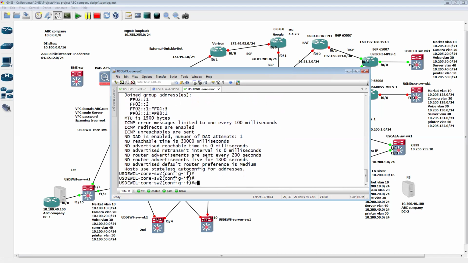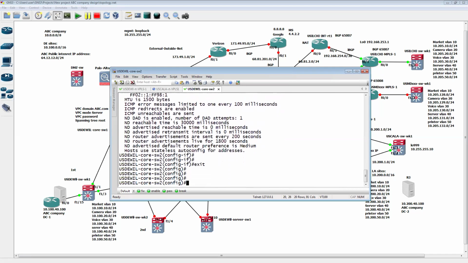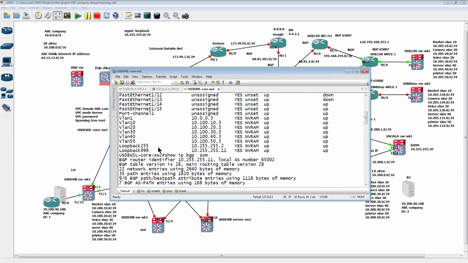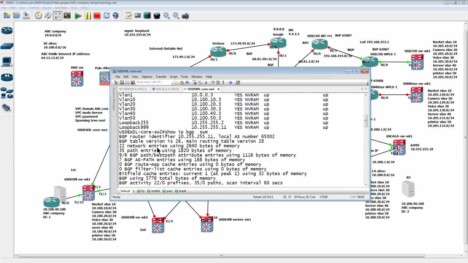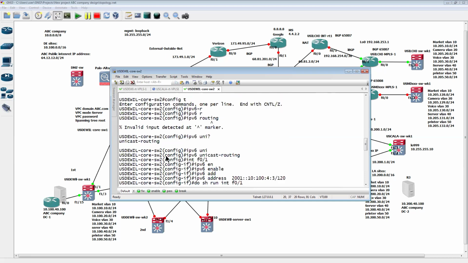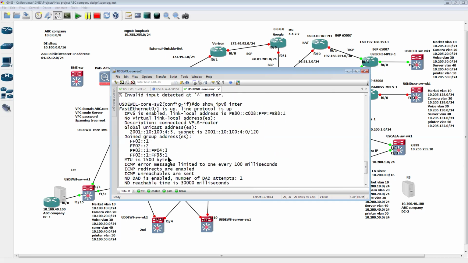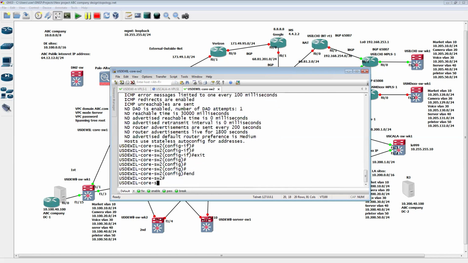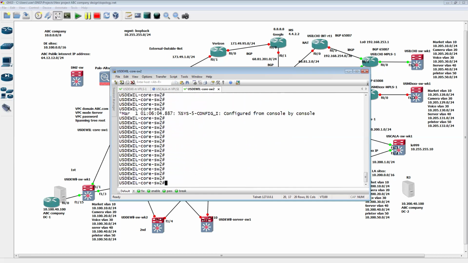Okay, so now we want to do the same thing again. We want to go to the router BGP, right? So let me see this one. What is the configuration? Oh, do we have it? Oh, okay, I forgot this one. Not a big deal. Before we go to here first, let's clean up and clear some space.